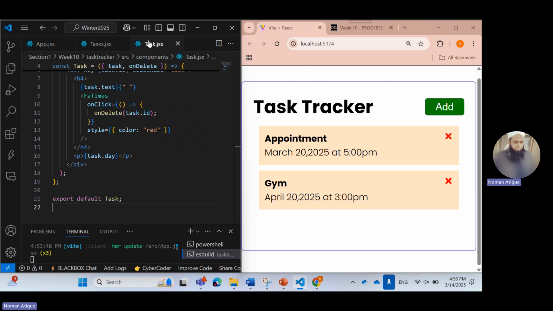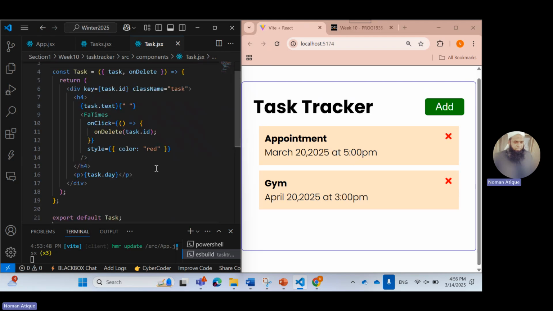Go back to your task component. This is a very classical example that I told you about. You do not call it directly. I will call it as a callback. That classical example has come over here. Karsh, look at that. I told you that I had to pass task.id to on delete. Remember, everyone? You cannot directly call it. Rather, you'll have to call a callback and then call this one.